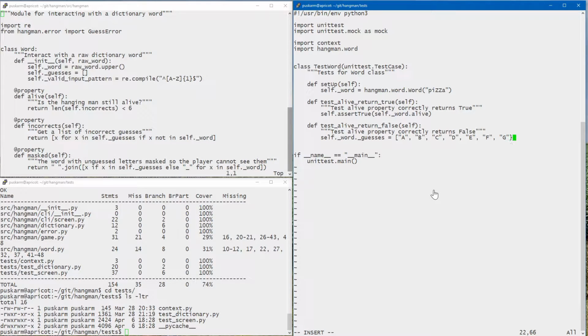I think that should be enough. We got a correct guess in here to make sure that gets true correctly. So this should be head, torso, leg, leg, arm, arm should be sufficient to make it not alive.